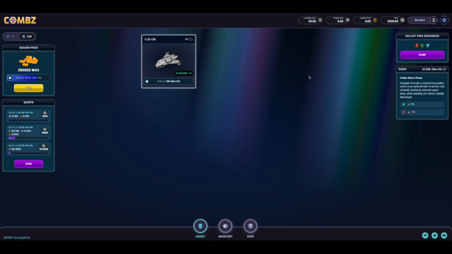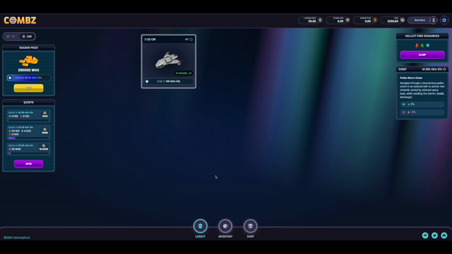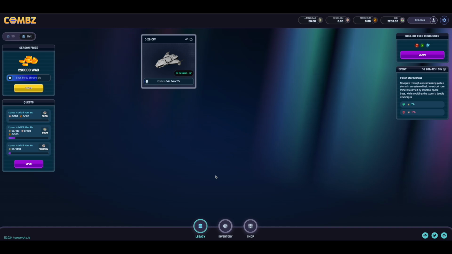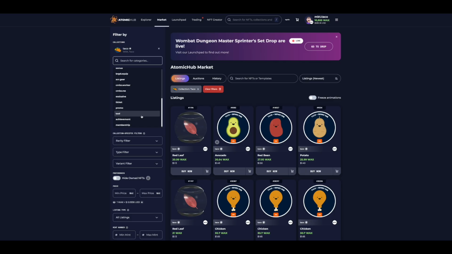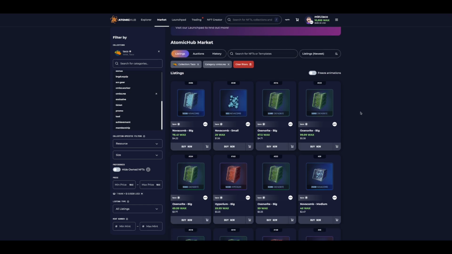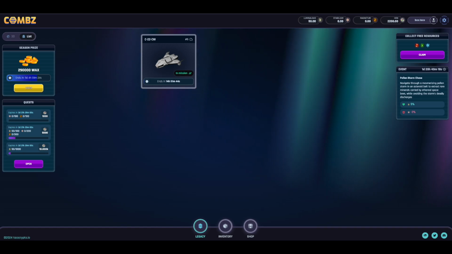Now that you know almost everything, let's remind what you need to play missions. At least 1 explorer, at least 1 gathering component, otherwise you would not be able to collect new resources, and the old school Combz Legacy resources. You can collect them by playing Combz Legacy, it can be played at the same time as missions, or you can get them on the secondary market. It's up to you.